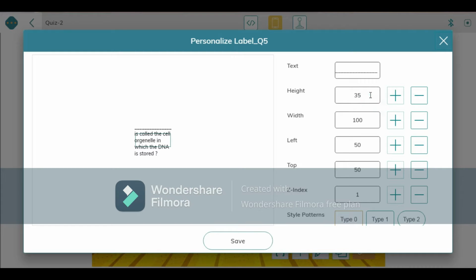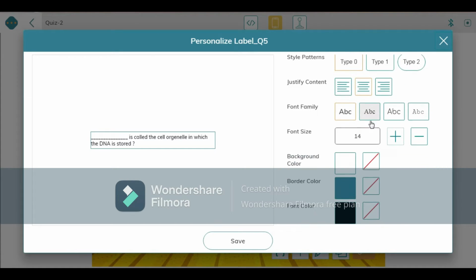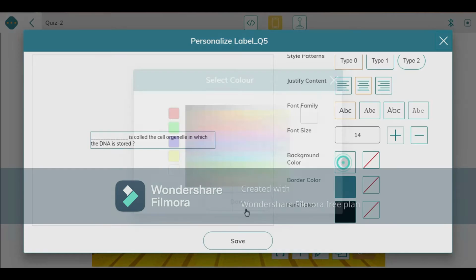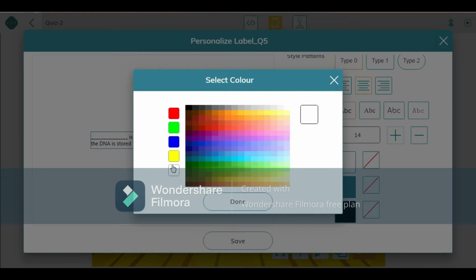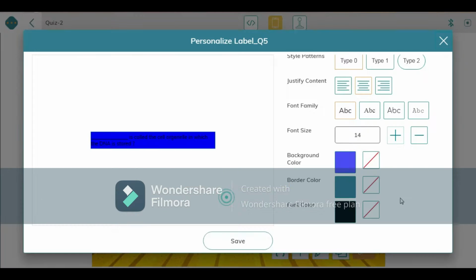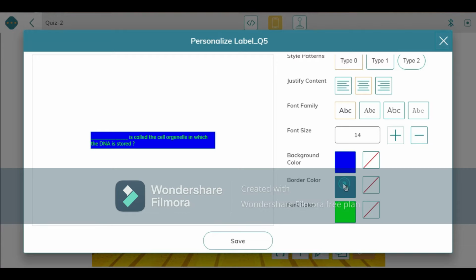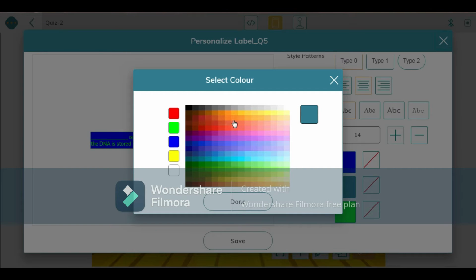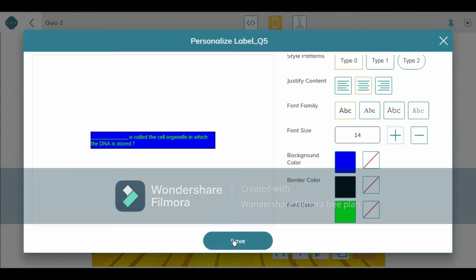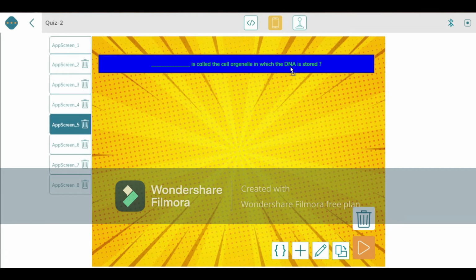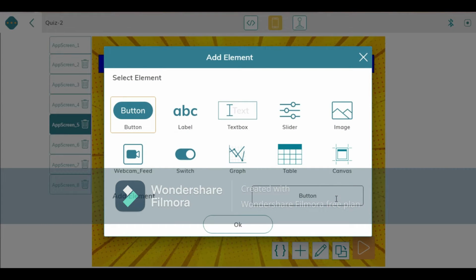So now height to be 45, width to be 750, and background color to be blue, font color to be green, border color to be black. So now, as you can see here, we created the question and it's time for us to create the answers.